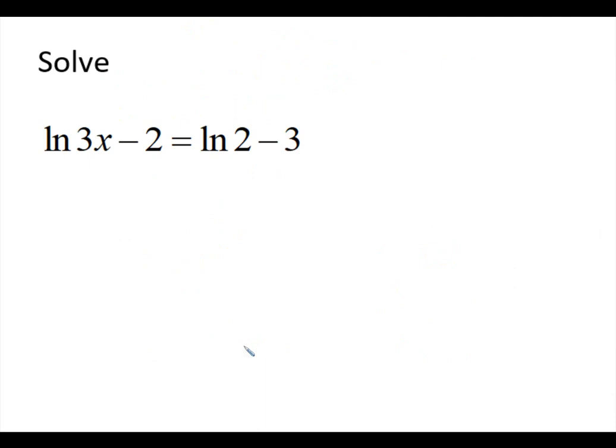All right, so let's take a look at the next problem. This time we have a natural log. Now with a natural log, basically you do everything the same. The only thing different is that the base of the natural log we know is e, right? So first of all, I see a natural log on the left side and a natural log on the right side. So I'm going to get them together on the same side, so that way I can write them as a single natural log. So this would be natural log 3x. I'll subtract the natural log 2 from both sides, and then I'll add 2 to the other side, so I'll get negative 1 on this side.